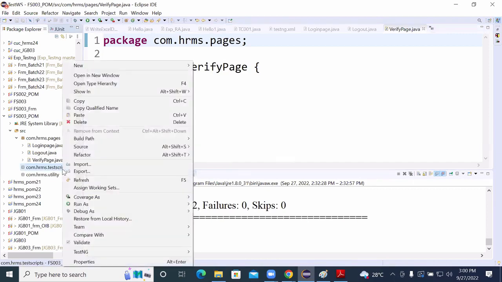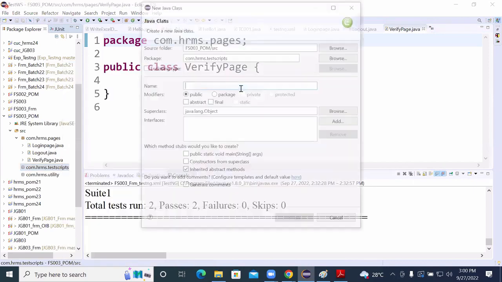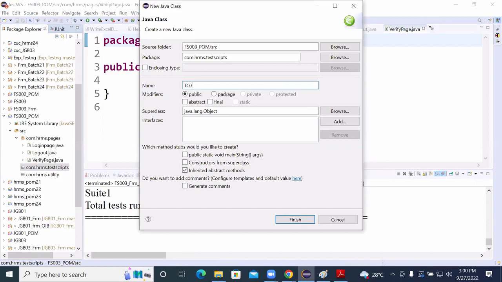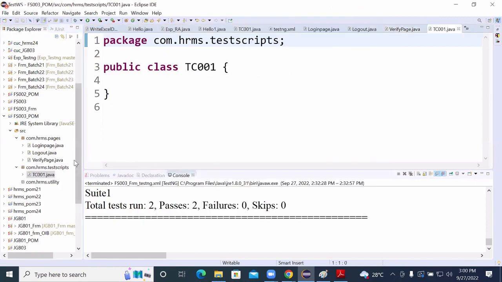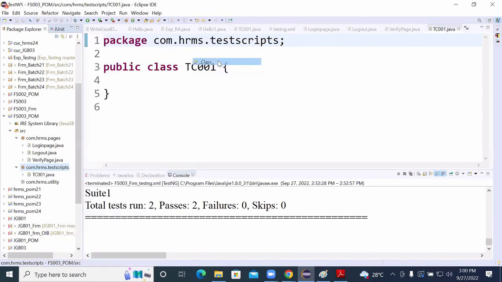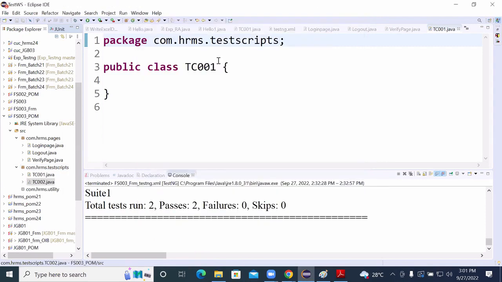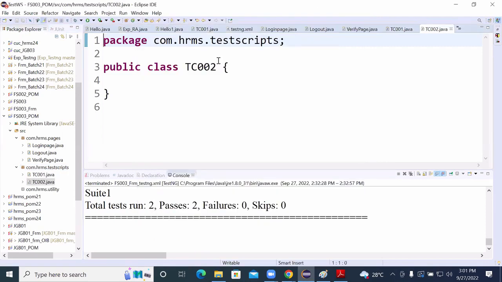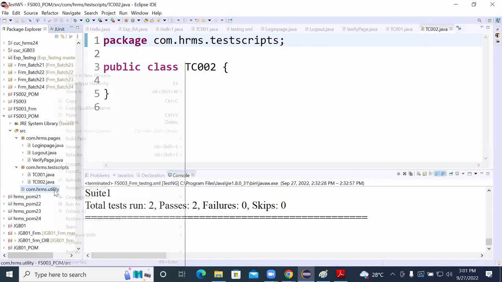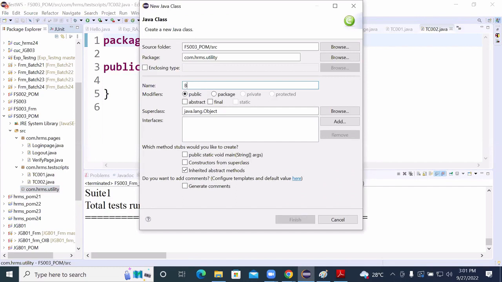Under the test script package, we will provide the class TC001. You can maintain all your actual automation script there. Then TC002. Then under utility, what is the class name we are creating?